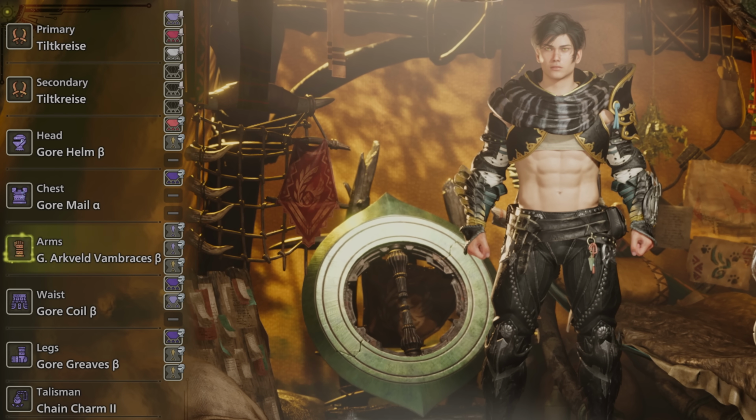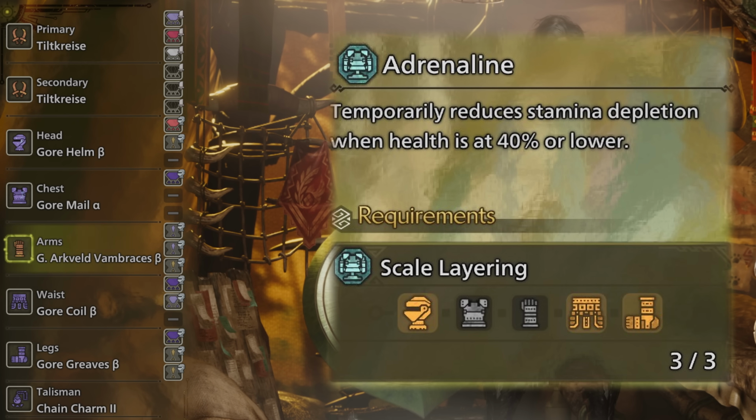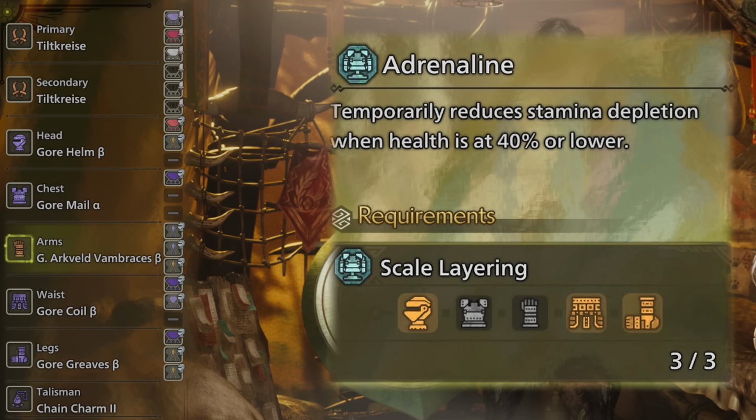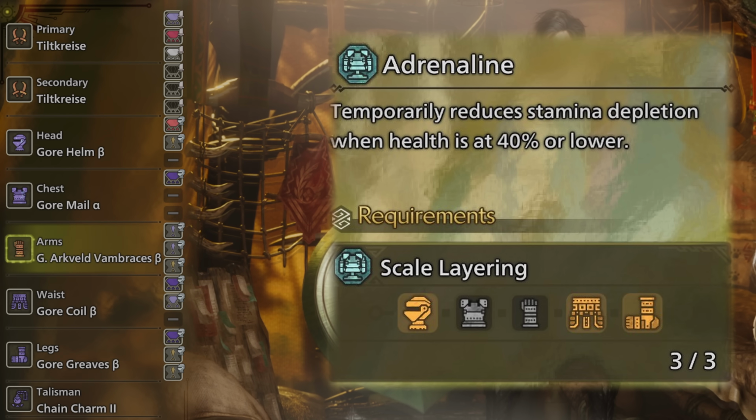When we use 3 pieces of the beta set, we gain access to another set bonus called Adrenaline. This skill will probably not show up most of the time, but when it does kick in when you lose enough health, it is a nice insurance to make sure that you have enough stamina to dodge the next attack that will probably kill you.